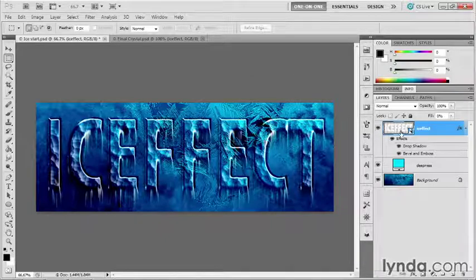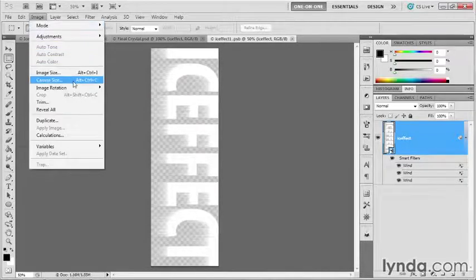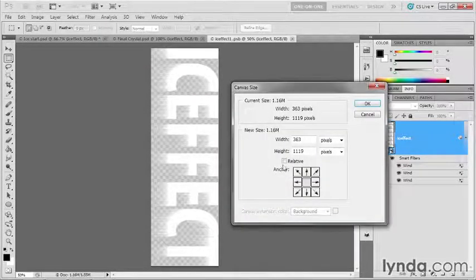Go over here to this thumbnail in front of your text layer and double-click on it in order to open up the larger of the two smart objects. Notice that it's cropped. Photoshop has gone ahead and automatically trimmed this embedded image to its exact pixel dimensions. We want to open it up a little bit so that we have some more room to work. So I'm going to go up to the image menu, choose the canvas size command, and I'm going to turn relative off. That's very important.